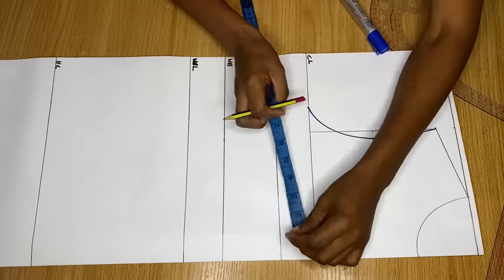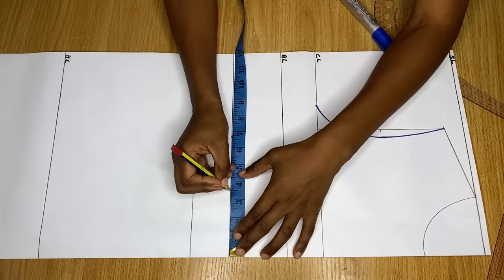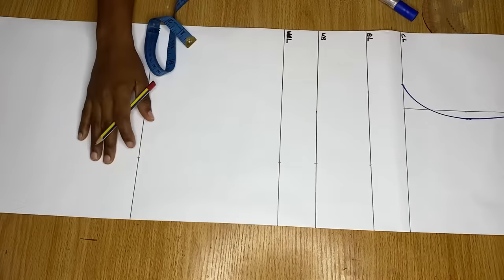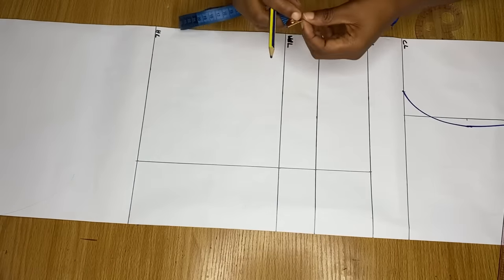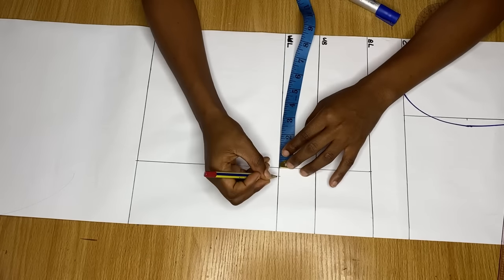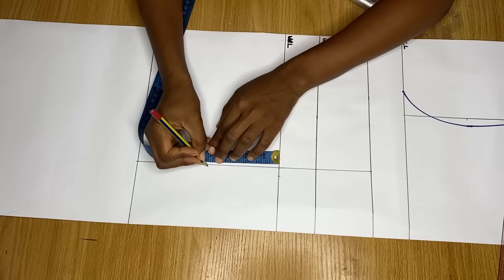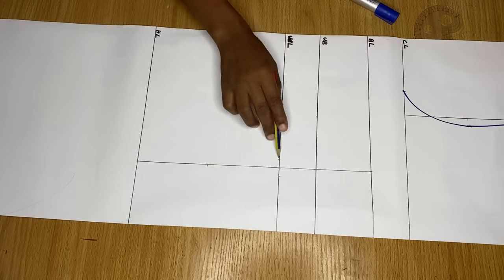Now for my dart, I'm going to go in by 1/2 of my nipple to nipple measurement on the bust line, on the underbust line, on the waistline, and also on the hip line. I'll be connecting all these points with a straight line. Now on the waistline, I'm going to go in by 1/2 inch on both sides of this line to create my dart. And then from this point here, I will come down by 4 inches and I'm going to connect all those dots to give me my dart.